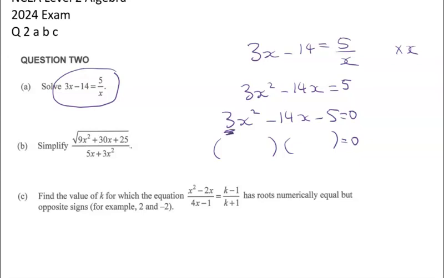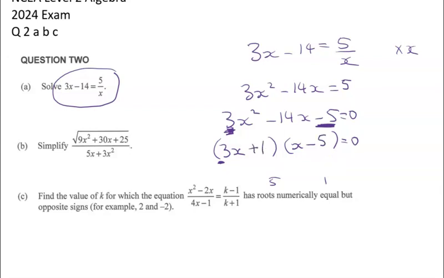With this one, because these are both prime numbers, I'm going to be pretty confident that I can do easy guess and check to get this one to work, right? Because these two have got to be a 3 and a 1, and then the 5 has got to come from either a 1 and a 5 or a 5 and a 1. And I think by this point, you've done enough quadratics that it should feel pretty easy to see that that minus 14 is going to come from having a minus 5 here and a plus 1 here.